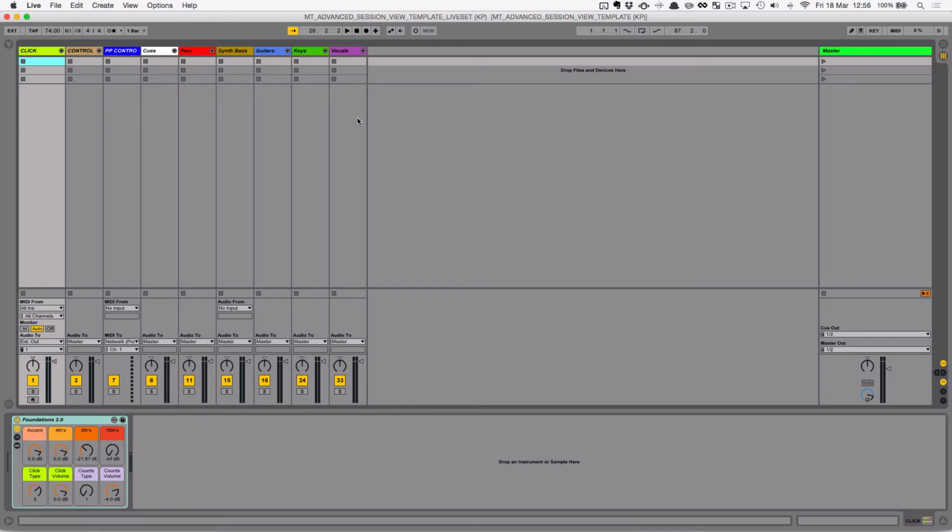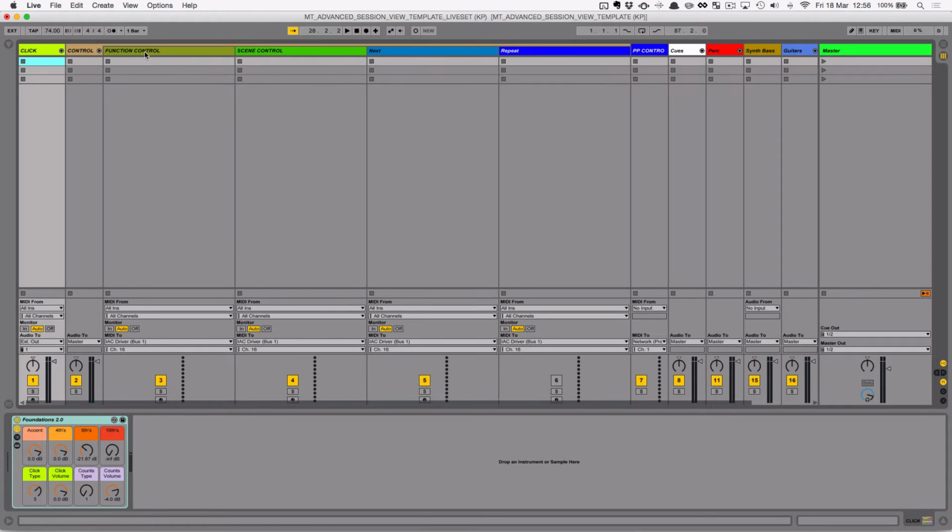The only other thing that we need to do is just make sure that the MIDI routing is correct. So inside the controls, and this is the fold out where we're going to drop in our function control, our scene control, our next and repeat, we need to make sure that these are going to the IAC driver bus 1 and channel 16 on the first 4. Now occasionally when you drop a MIDI clip in, it might go back to no MIDI, so this would just simply go to no output. If it does that, just make sure you take it back to IAC driver bus 1 and channel 16 because the template's already programmed to receive MIDI on those channels.